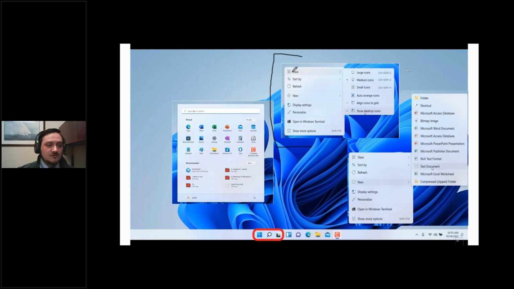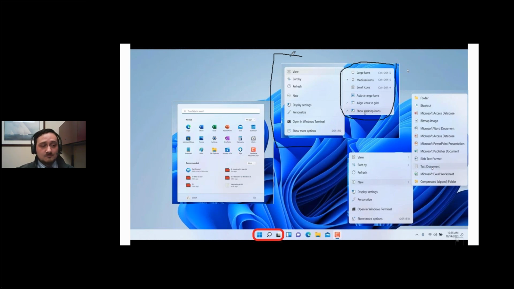If you just hover over the View option after right-clicking on your desktop, you should pull up this submenu, giving you access to the automatic alignment of your icons to grids, which you can turn off from here as well. You can also show desktop icons or hide them from this menu as well, and you can change the size. You can also open up a Windows command terminal or get to additional personalization and display change options just by right-clicking as well. And you can show some deeper options into customization if you click Show More Options.